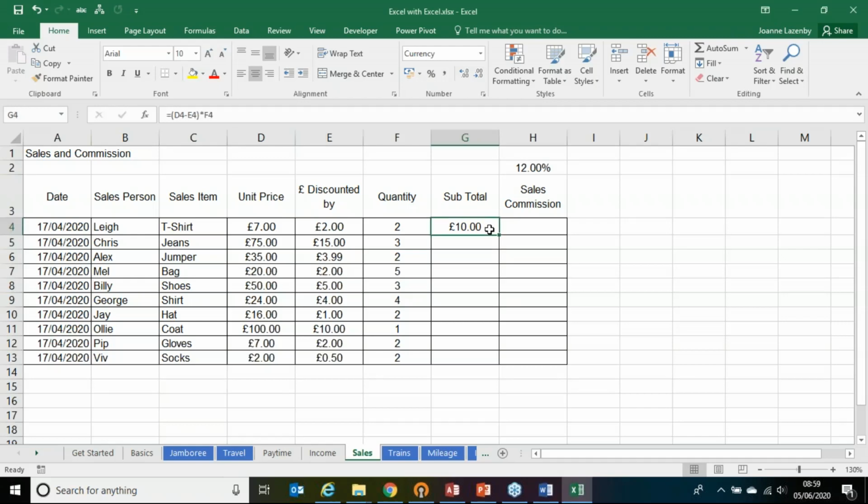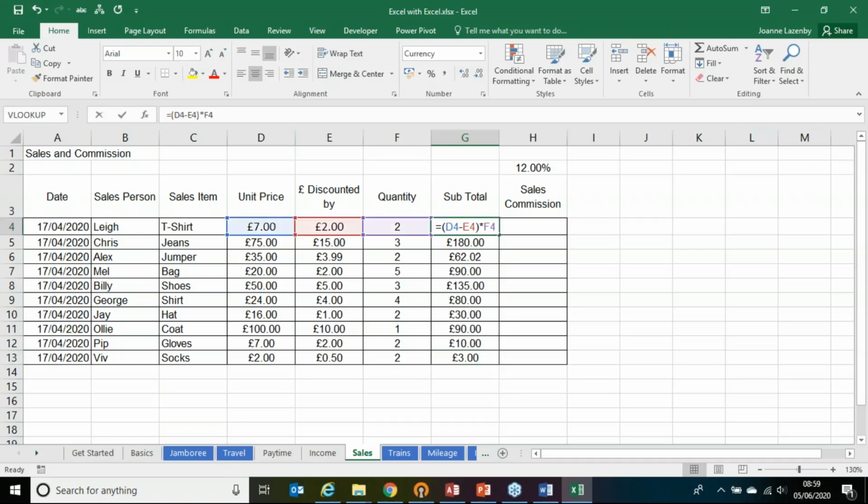Just as another tip for you, we've been looking at getting hold of the autofill handle and dragging it down. Excel, when you're using autofill, will look at the cells at either side of the cell that you're filling down, and it will see here that column F finishes on row 13. So if I double click, it automatically fills it down to the length of the surrounding cells, which is great if you're having to drag down a couple of hundred rows.